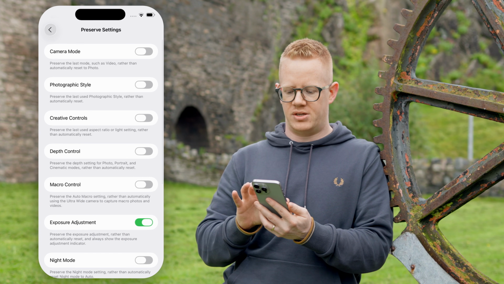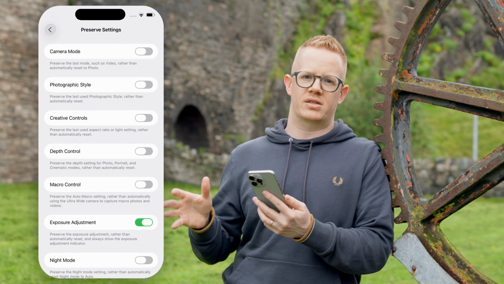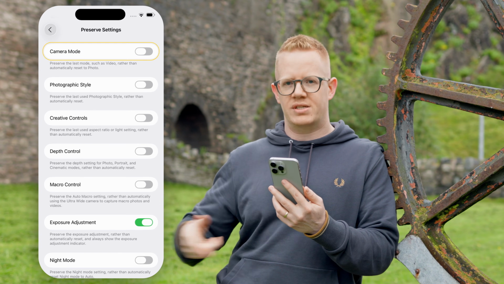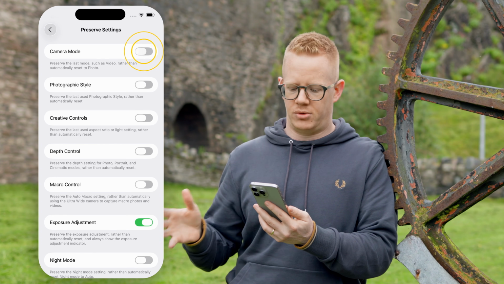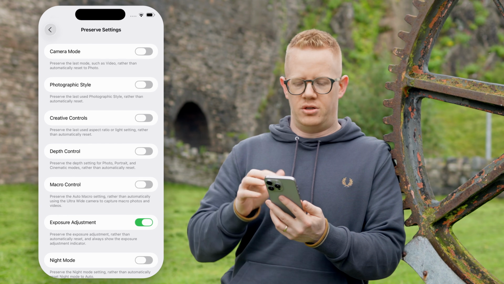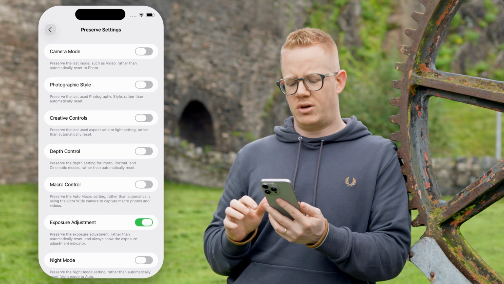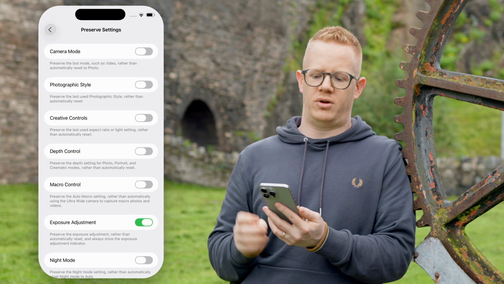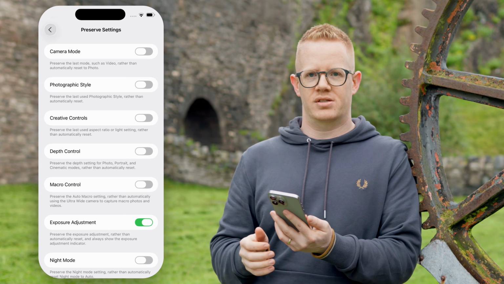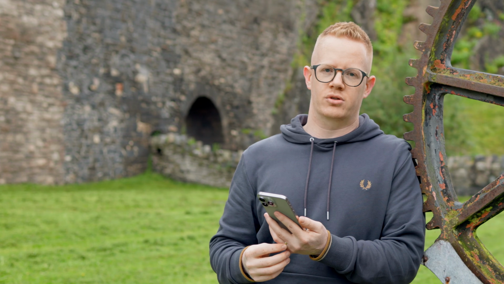And what this means is this is going to save the state that the camera was in when you last had it open. For example, you can save the last camera mode you used, as opposed to it resetting back to the default, which is the photo mode. If you adjust your exposure, say down to -1, then you don't want it to reset when you reopen the camera, you can check this. Now, there's no recommendation from me here, it's really down to personal preference. I've been shooting with iPhone for a long time, and I've never actually changed any of these settings. It doesn't make a difference to the way I shoot, and it might not to you. It's all down to personal preference.